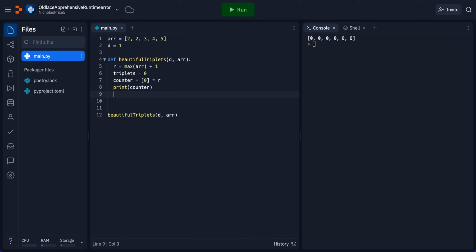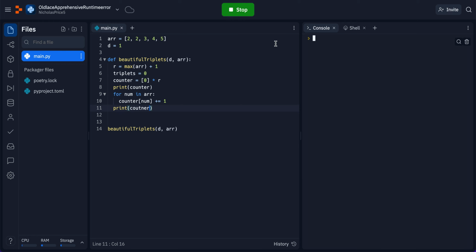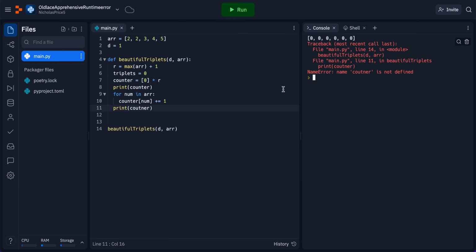What I mean by that is we can then take a loop and do for num in array, counter num plus equals 1. And then we'll go ahead and print our counter again. This will show what this counter array is and how it's operating.